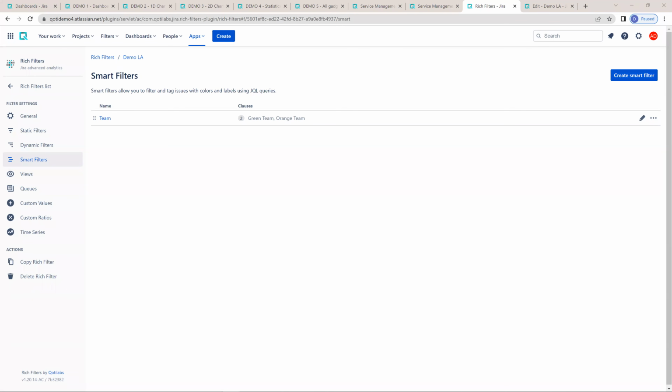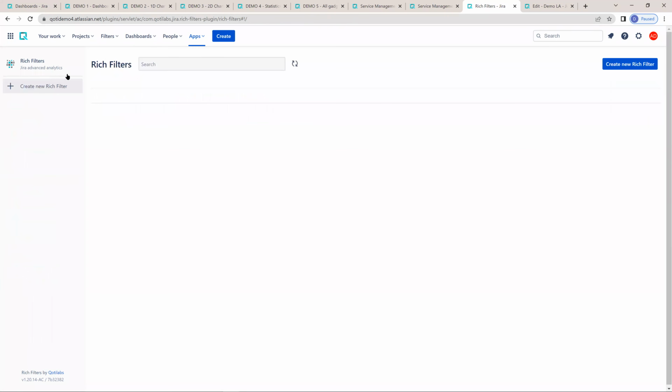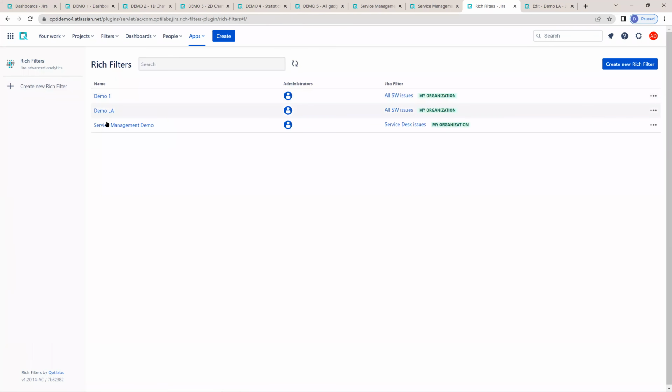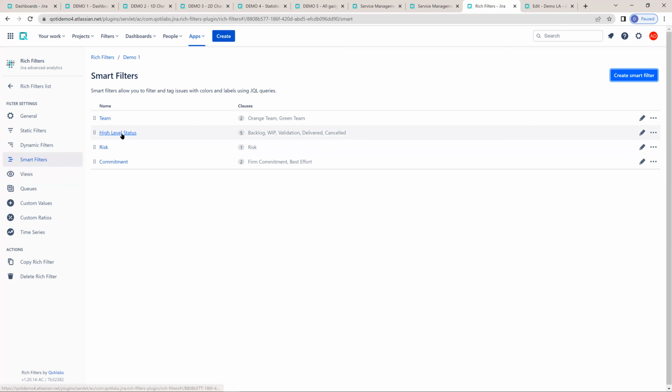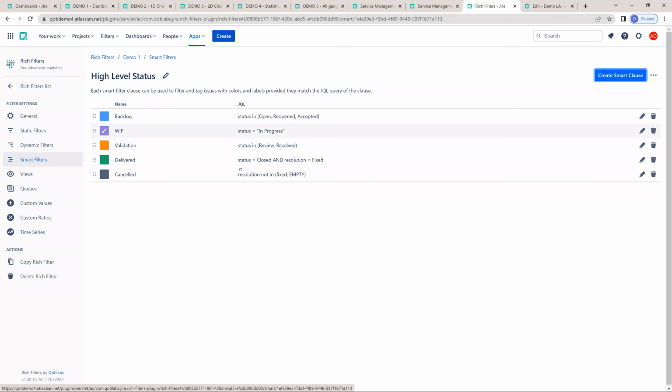Of course, we could have done other examples too. Let me show you a different example here of a smart filter. So in my demo smart filter, you see I implemented the team idea, but also the high-level status.